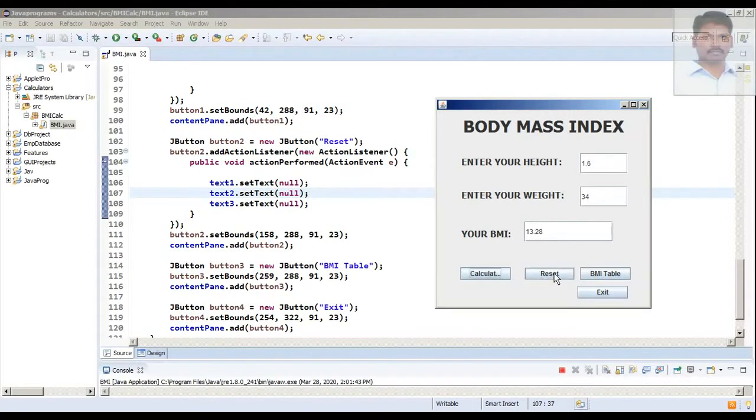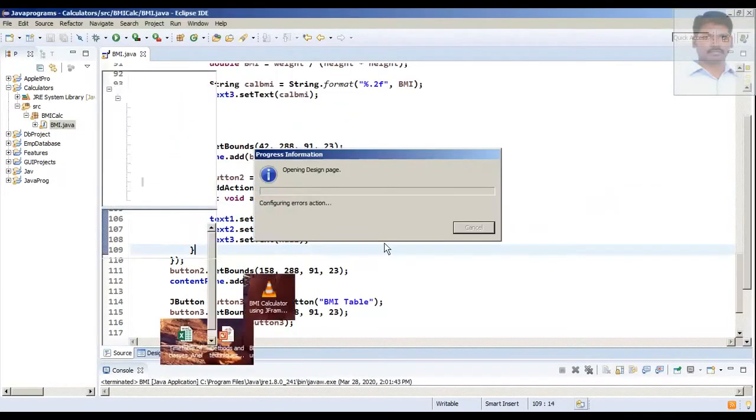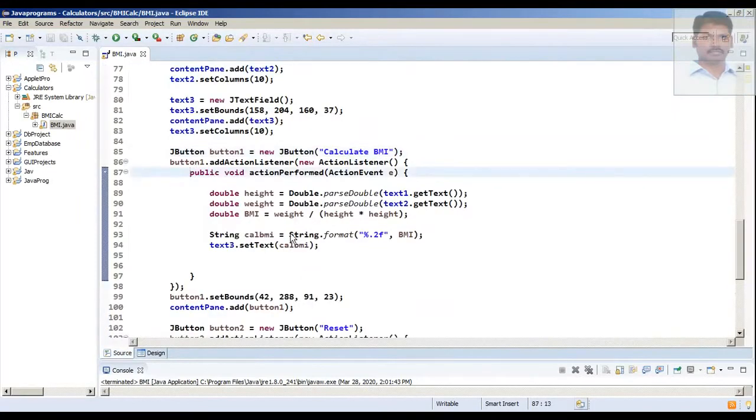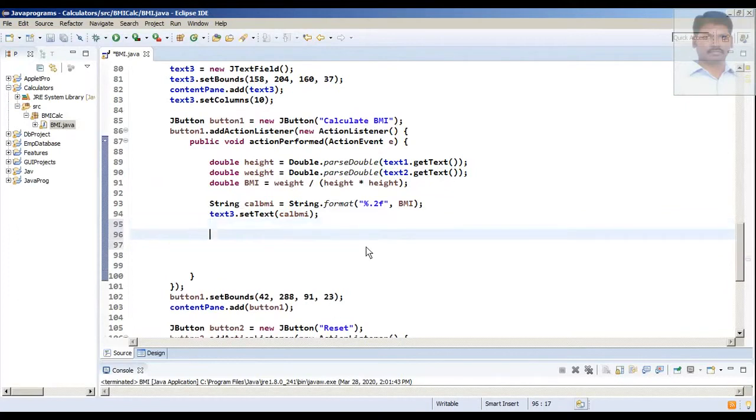Okay, now I want to give a different calculation. I mean the code for the calculator here, for example, just to identify based on colors what your weight is. If your weight is normal, a different color appears. If your weight is abnormal, a different color comes. Like that we'll give the color coding, so that it's easy for the people who cannot read but are able to understand through color.